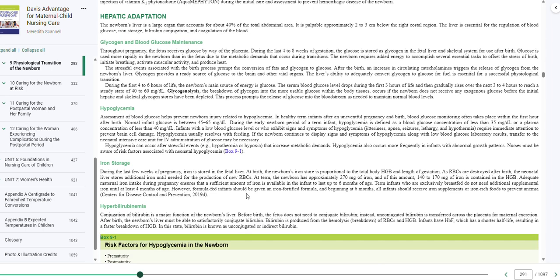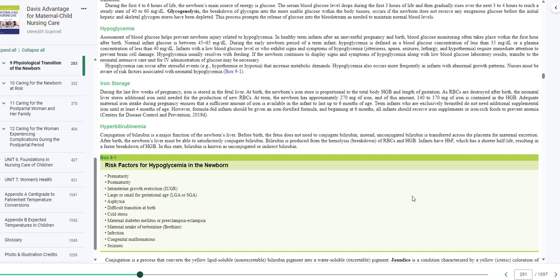All right. So going back to 291 again, let's look at iron storage, okay? Iron storage happens the last few weeks of pregnancy. The body stores it, and it can play a significant role as far as what the moms eat, and then as well as the baby having iron-rich formula or iron-rich diet, okay, to prevent anemia.